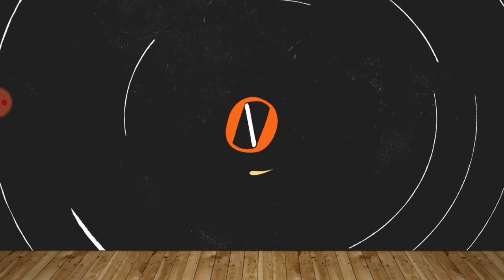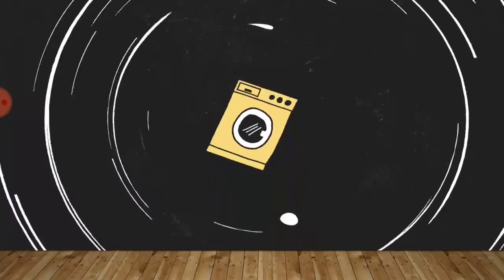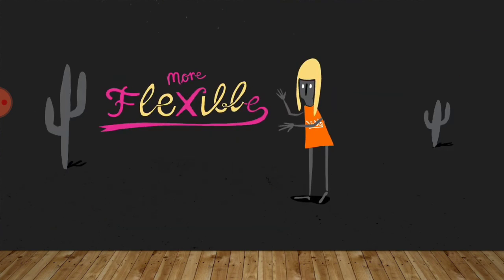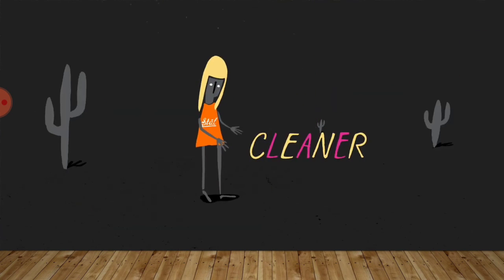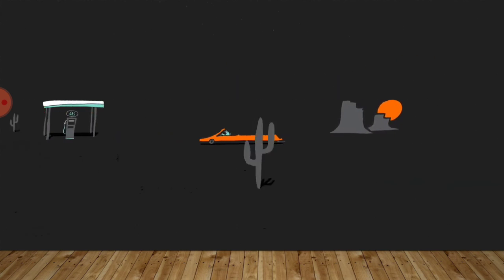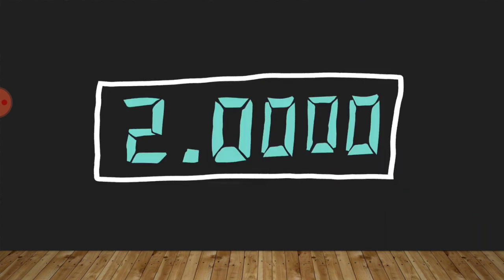Another really good thing about steel is that it is recycled time and again, but loses 0% in quality. The steel in your washing machine yesterday can be a surgical scalpel or a mobile phone tomorrow. All the time, new types of steel are being developed. Stronger, more flexible, and cleaner. The effect? Well, one example, our new lightweight steel is used in modern cars to make them lighter. Lighter cars use less fuel, and less fuel makes our world a little better.